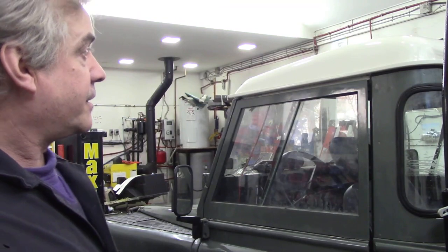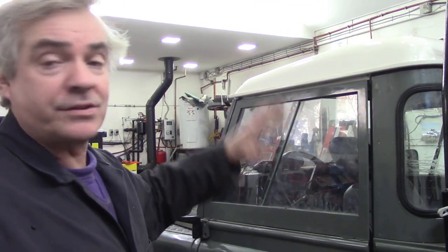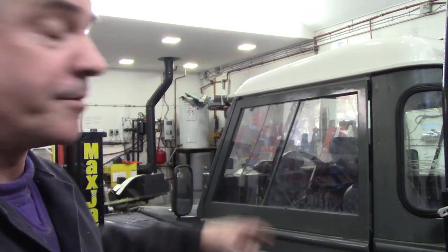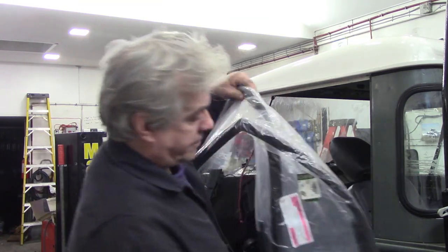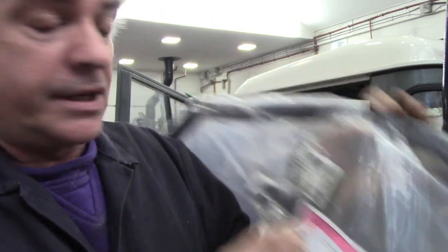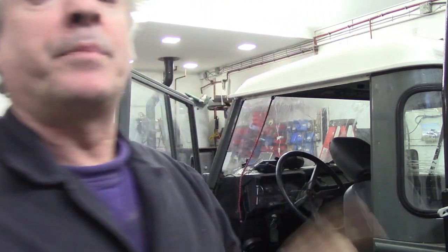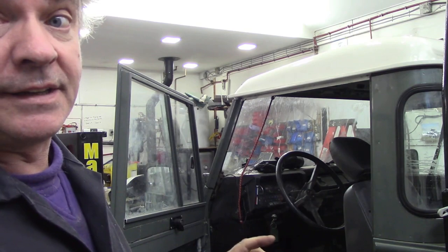I've been meaning to do this for a long time because if you remember, in wintertime I painted the roof and I put the back on just to keep the water and the weather out. And I've got some genuine door seals. These are made in Poland, but they're those nice soft ones, so we want to fit those. But before we do that, we've got to make sure the door fits right.